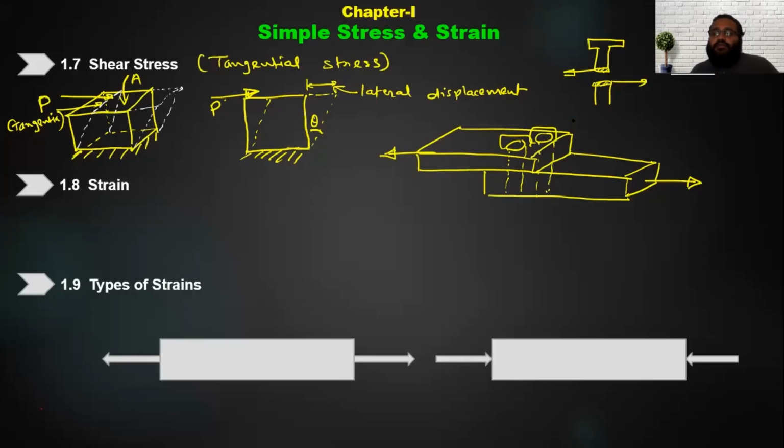But the other case is the scissor. Everyone must have used scissors normally. So whenever I use scissors, for example, let's say I have a piece of paper and I want to cut it off. If I am using the scissor, here I am applying force parallel to this cross section. So this is going to cut.